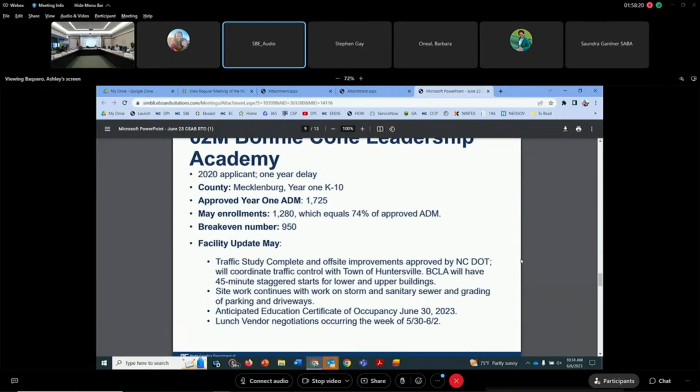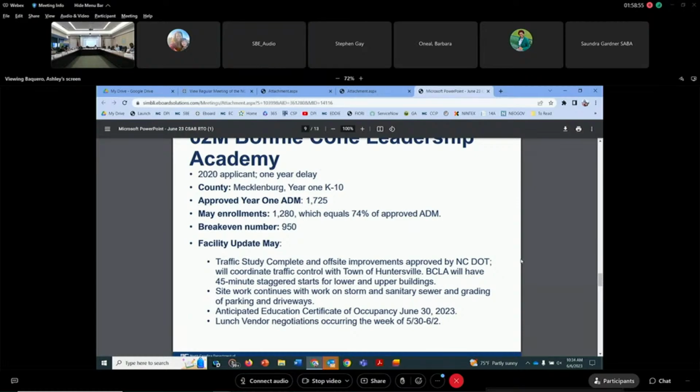On your staggered start times, what are they for which groups? Sure, so the elementary is gonna start at 7:45 and the high school starts at 8:30. And the times are because our sister school, the Hospital Academy, we have students that will be rising seventh graders and above. And we have promised families that we would provide a shuttle from one campus to the other. What's your dismissal times? Sure, so the elementary is 2:45 and the high school is 3:30.